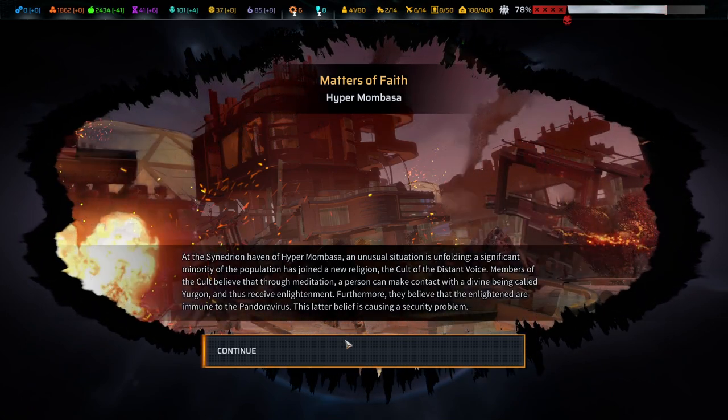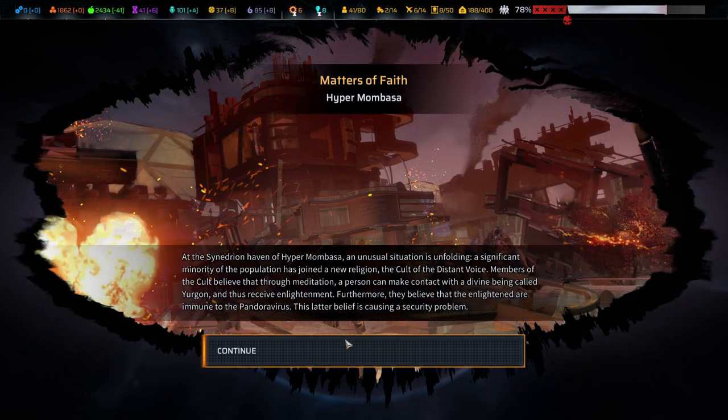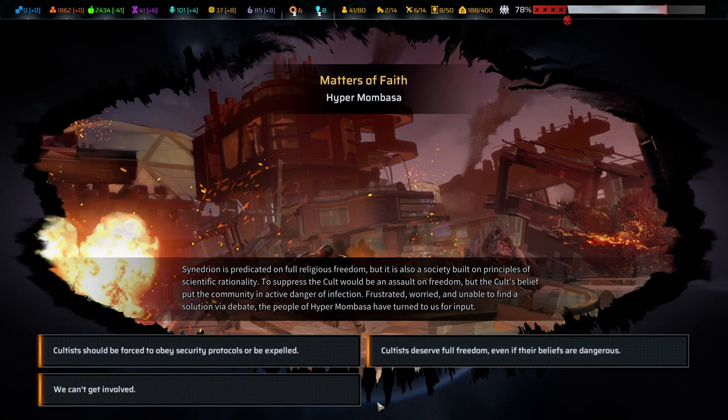At the Synhedrin Haven of Hyper Mombasa, unusual situations unfolding. Significant minority of the population has joined a new religion, Cult of Distance Voice. Members of the cult believe that through meditation, a person can contact a divine being called Yurgon, and thus receive enlightenment. Furthermore, they believe the enlightened are immune to the Pandora virus. The latter belief is causing a security problem.